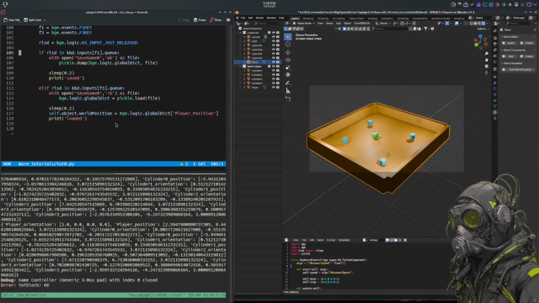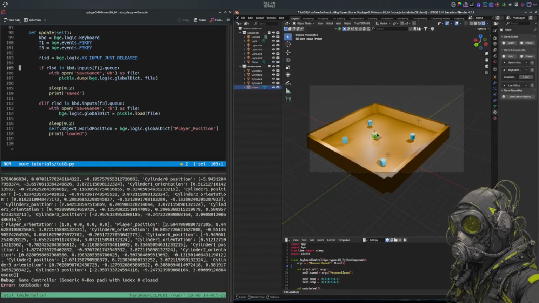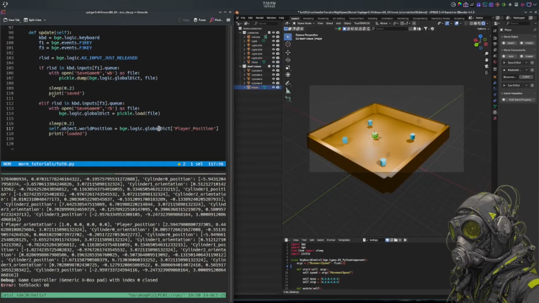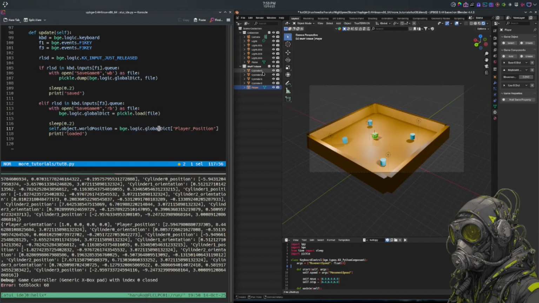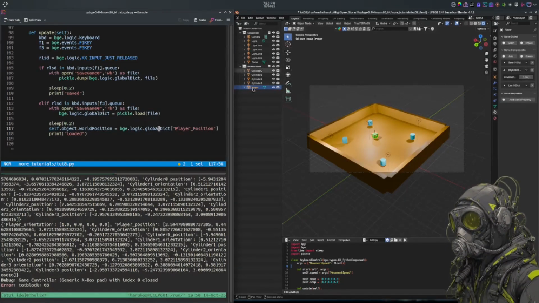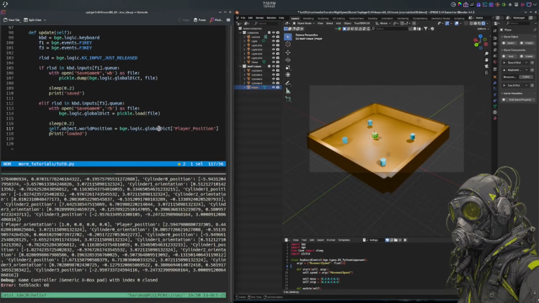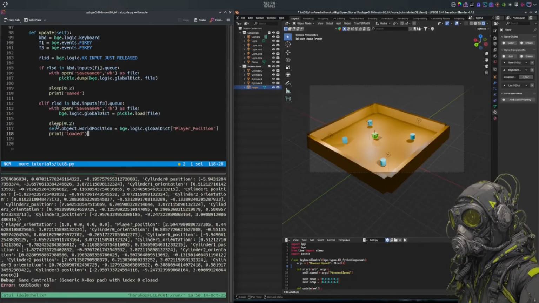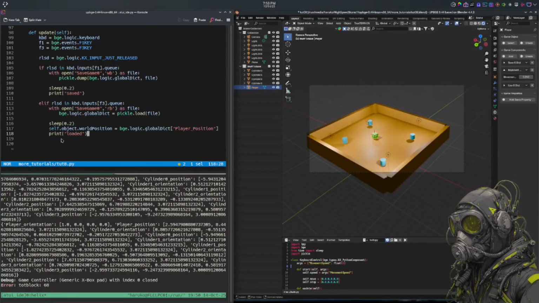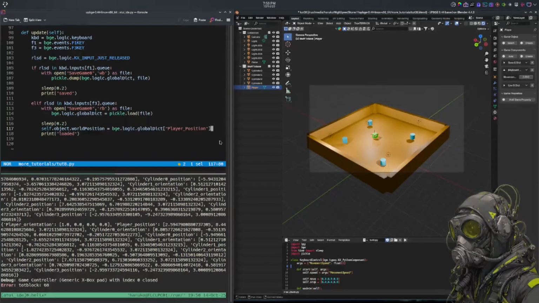But what we need to do now is apply all that information. So we need another for loop after our load, to go through everything to save and apply it. And we already got our sleep functions, so we don't have to worry about data racing.